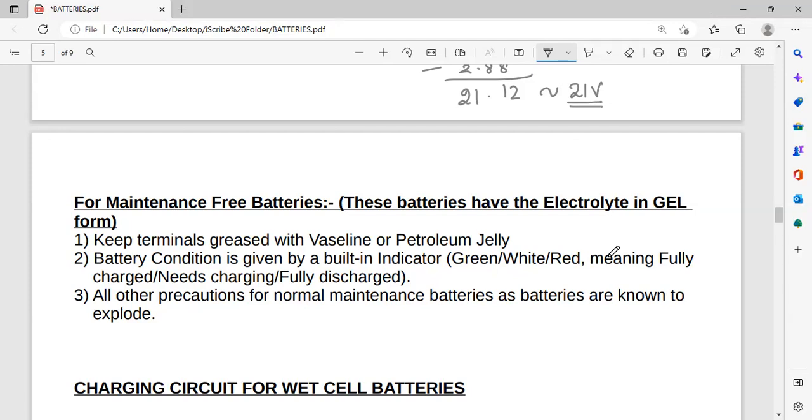So even with your maintenance-free batteries, whenever you have them on board, see that all the PPE is still there and that it is being used. If you're having an inspection and all those things are in their original packing, then again, you're going to get a black mark.